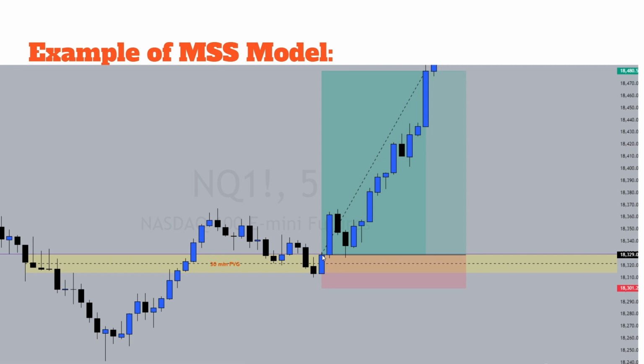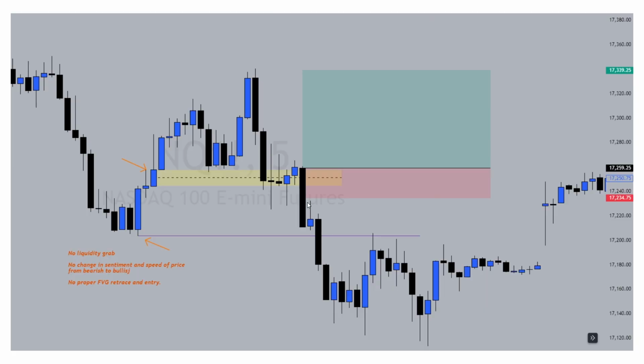You want some type of confirmation. You want some type of buy sequence here that's nice and strong to give you conviction in price delivery respecting this fair value gap, if that makes sense. A bad example is something like this here, right? So you see this example right here.